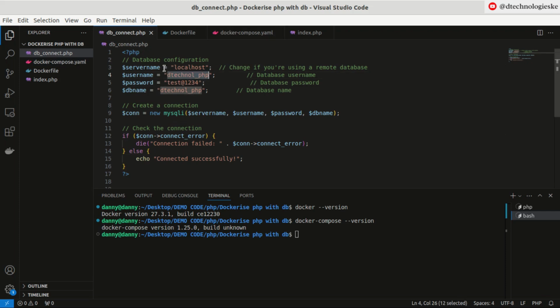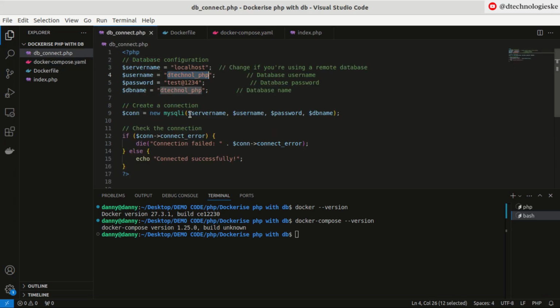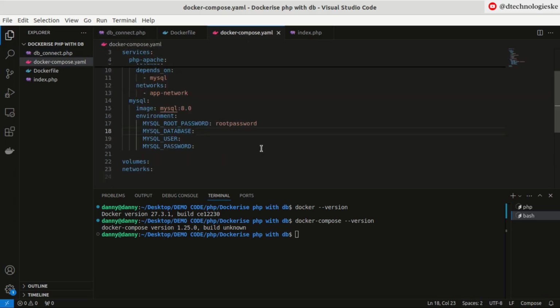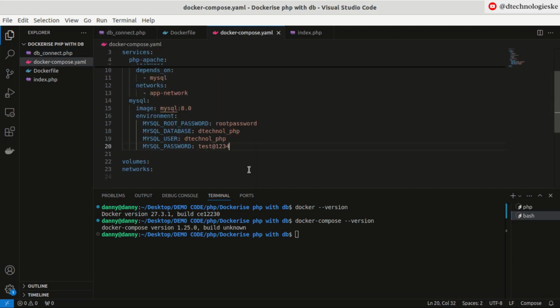Remember, if we use any other credentials here, be sure to update them here. That's the database name. Then we have that as a user as well. For the password, let me just copy what we have here.